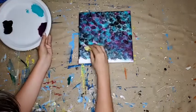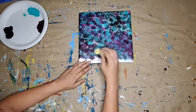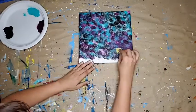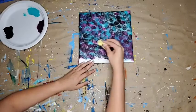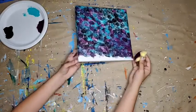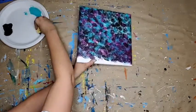Okay, so let's try to get some over here. I do kind of want down here to be a little lighter because I'm probably going to put some trees or mountains or whatever. We'll feel it out and see how we feel. I want to leave it a little bit lighter at the bottom, so that when I do the trees and the mountains, they'll stand out a little bit.